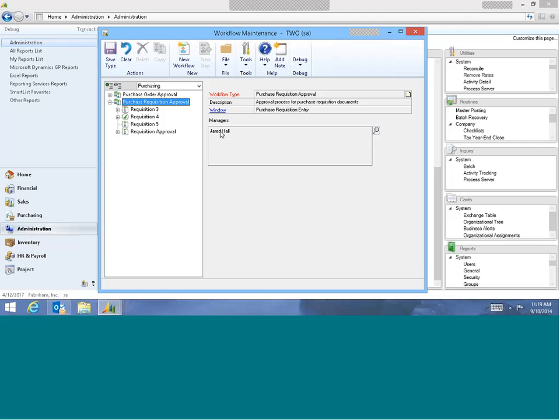So if a document gets submitted and gets assigned to Phyllis to approve the document, it's sitting out there in limbo waiting for Phyllis, and she's on vacation. Nobody knows that she's out of the office for 2 weeks. The workflow manager can go into the system and take action against those steps. That person has the authority to take action against any steps regardless of who the approver is. So I've set myself up as the workflow manager for this workflow.